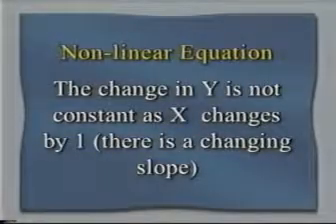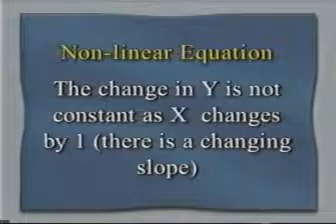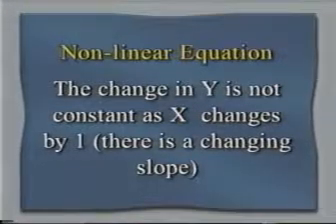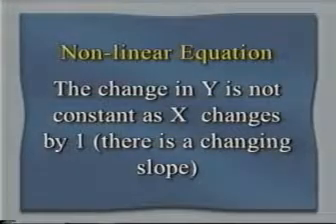If the world were simply linear, we would have no need for calculus. Although linear equations are exceptionally helpful, and there are numerous situations where we use them, there are also a number of situations where we must use something beyond the linear equation. We must use some model that is not linear. And if it's not linear, it means that the change in y is not constant as x changes by 1. We have a changing slope.